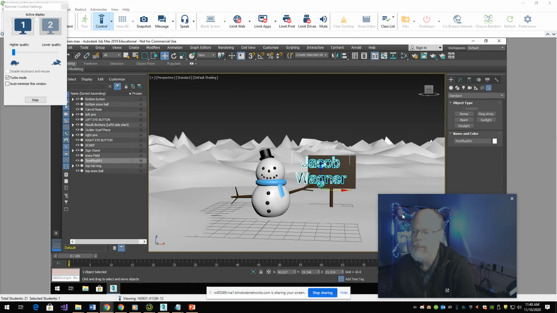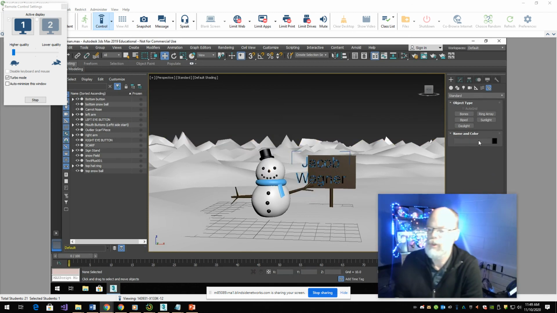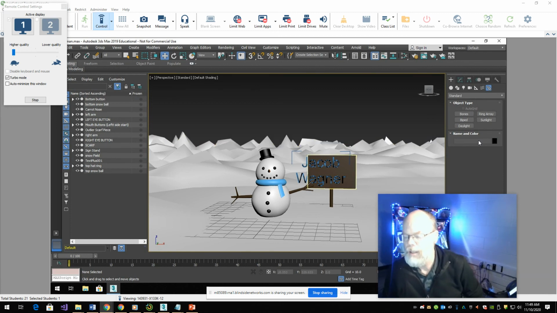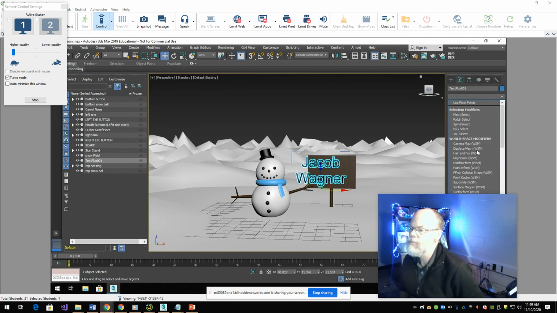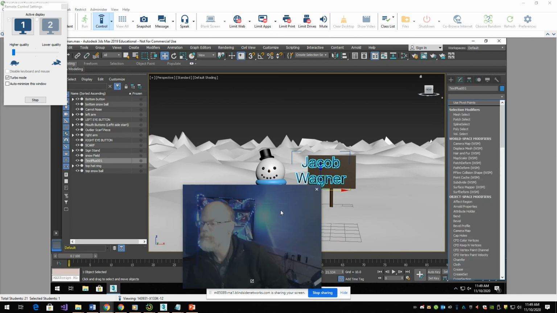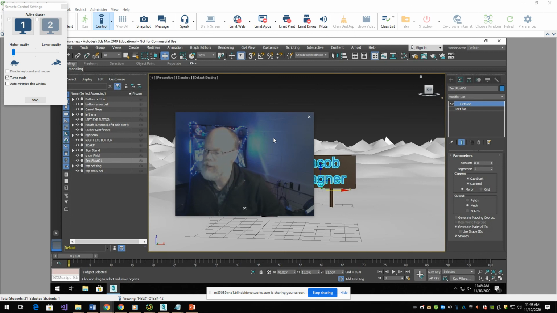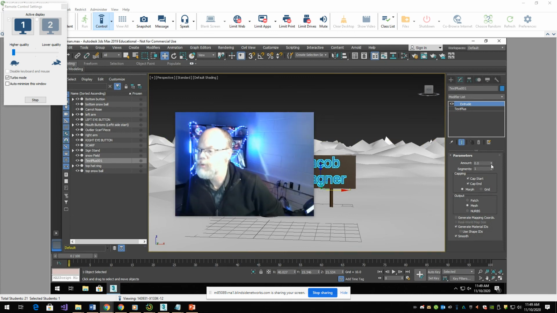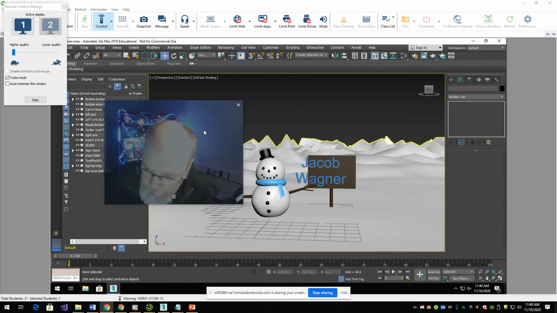Jacob Wagner, in your text, you use text plus, which already gives you depth, but you might want to extrude that if you add a modifier called extrude. So EXT is the name for extrude. Just touch E and then look for extrude under the E's. There you go. Face extrude, I think I would do. Yep. And then just move the amount up a little bit from 0 to some other value, and I think you'll find it stands out in the scene a little bit better. Okay.